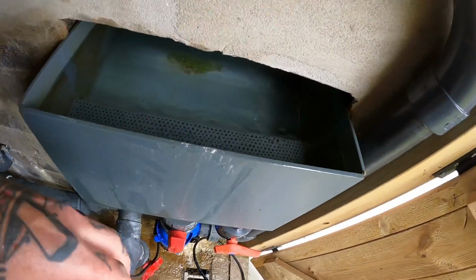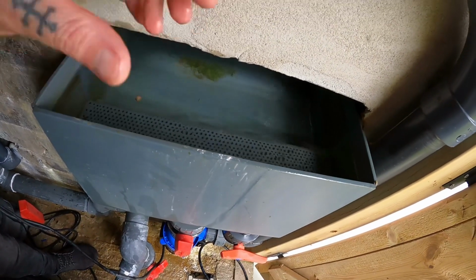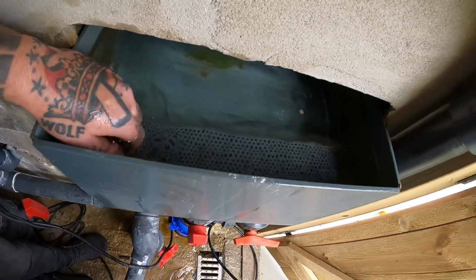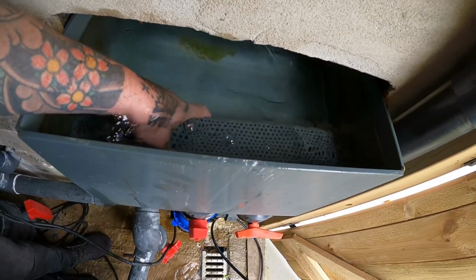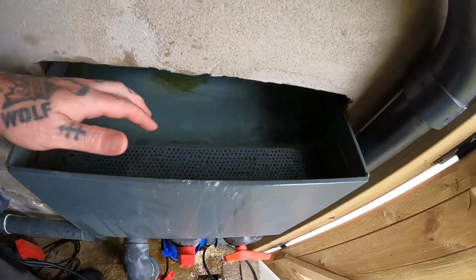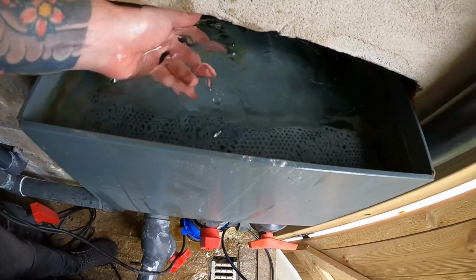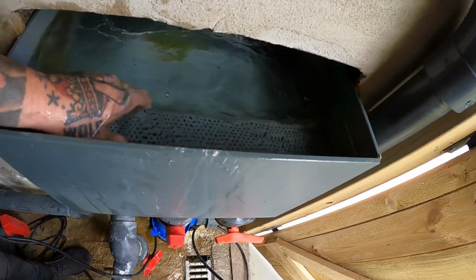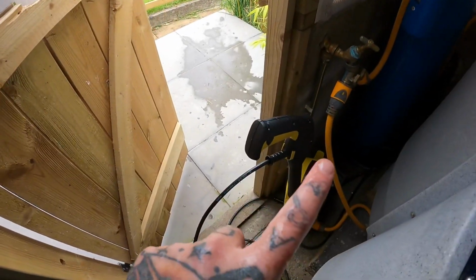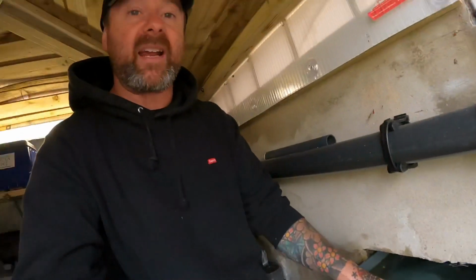Yes, you can pull it out and empty the basket, but I hardly get any muck in there anyway. But what it is good for is catching blanket weed. This gets all clogged up so quick with blanket weed that I find that this, at the moment, is the best way for me to do it, because I don't get a lot of leaves coming here. I don't get anything like solids really, apart from the odd little bit of food that they discard. But what I normally do is take this out as well and jet this with that. But it hasn't needed to be jet washed at all since I've put that blanket weed resolve in.